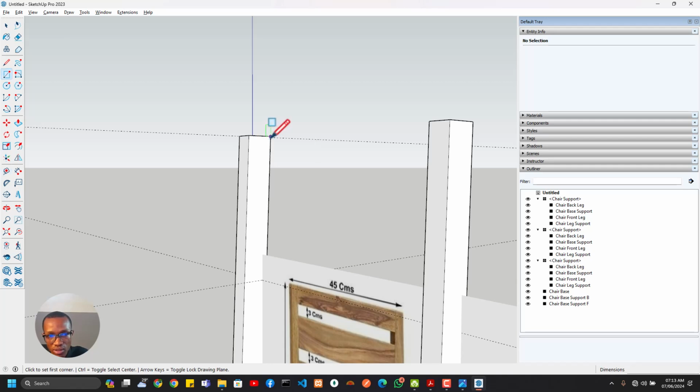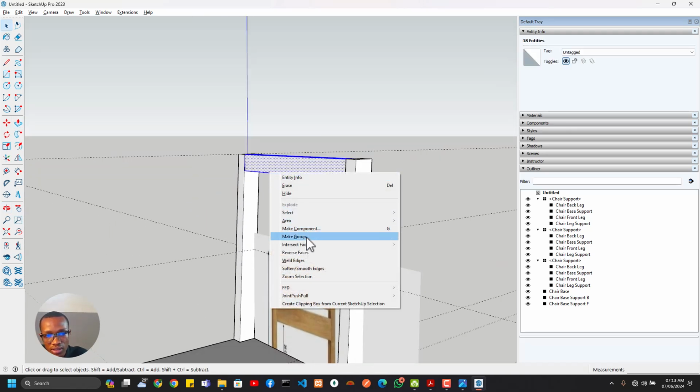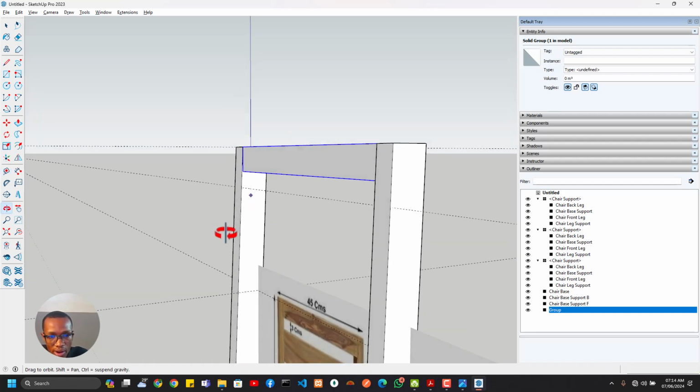All right. So what I'll do is this. I'll just draw a rectangle all the way like that. So I won't draw it all through. Doesn't really matter. Depends on your design choice. Okay, so I'll draw this 45 by 30. All right, and I'll just push pull this to the other end. I've got enough part. Then I'll triple click and I'll make this a group. Then a distance from this guy coming down should be 3 centimeters as they require.